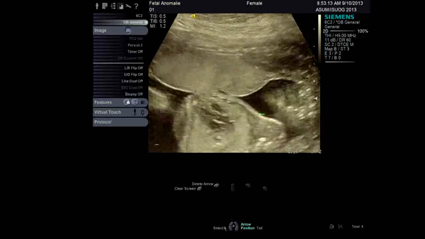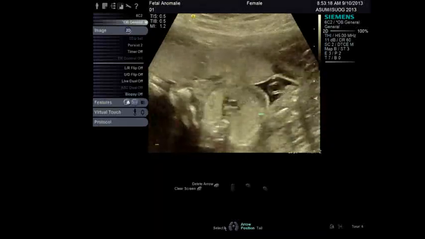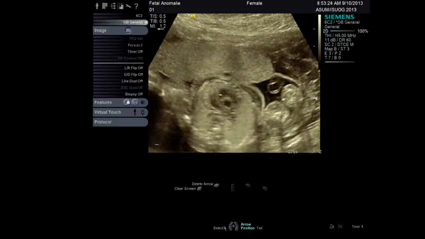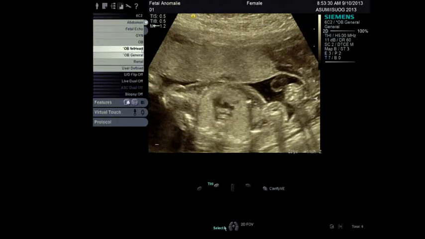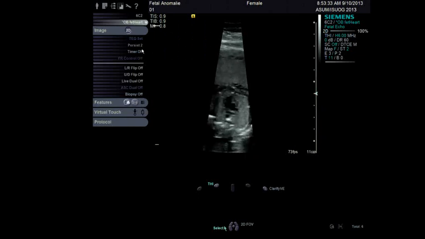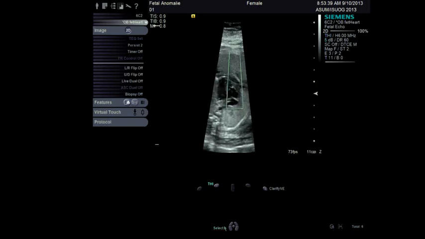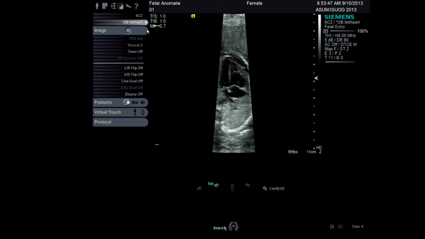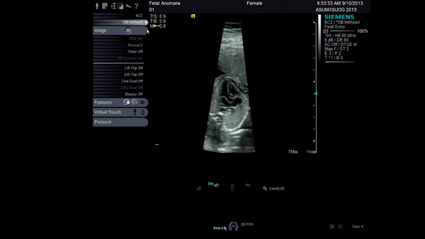So starting from the top of the baby and moving down really, so having examined the head and the brain and the face, we've seen the neck and the skin overlying the neck being normal. I also encourage always everyone to make full use of their facilities. So here, as you can see, I'm going to move into the fetal heart setting, which allows me a better view of the fetal heart. And you can see here nicely the 4-chamber view. Actually, it's a little bit narrow there.